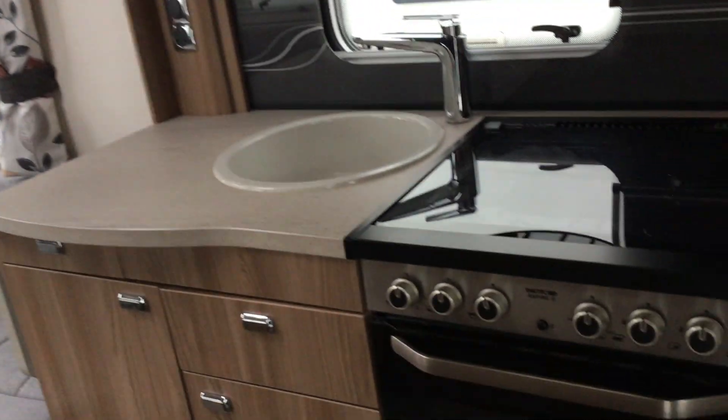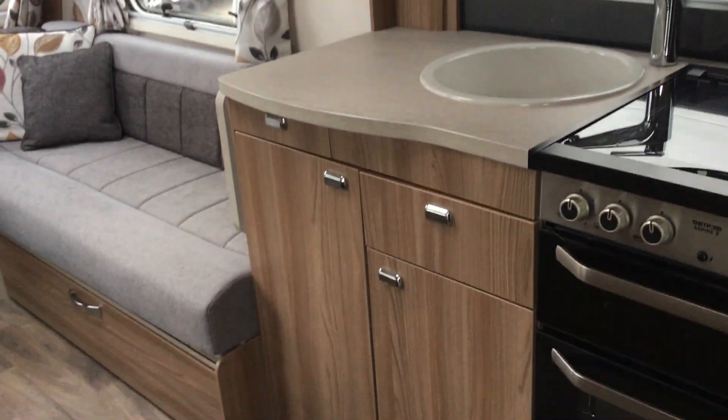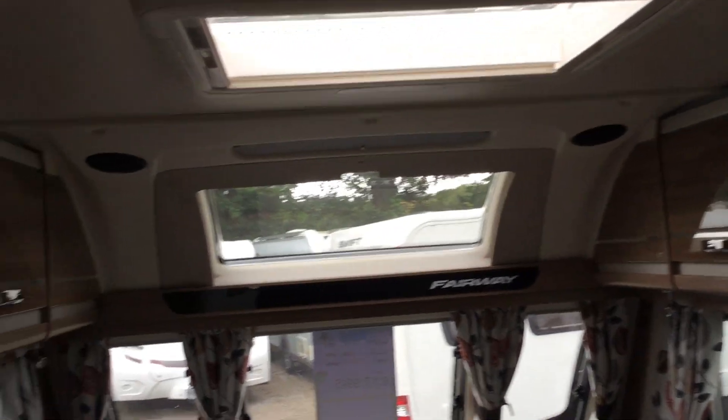So I'll take you on a tour of the entire unit. It's got the big tall fridge, a full oven, hob and grill with three gas rings and an electric hot plate, a sink with mixer tap, LED lighting, and an integral microwave. There are also speakers at the front with a large sunroof.